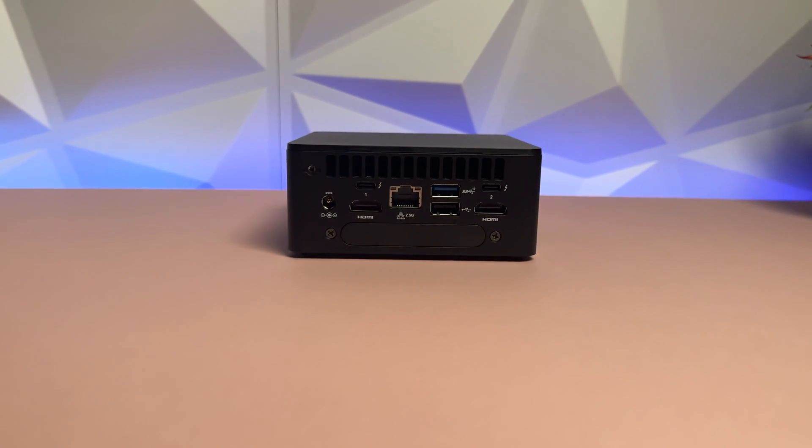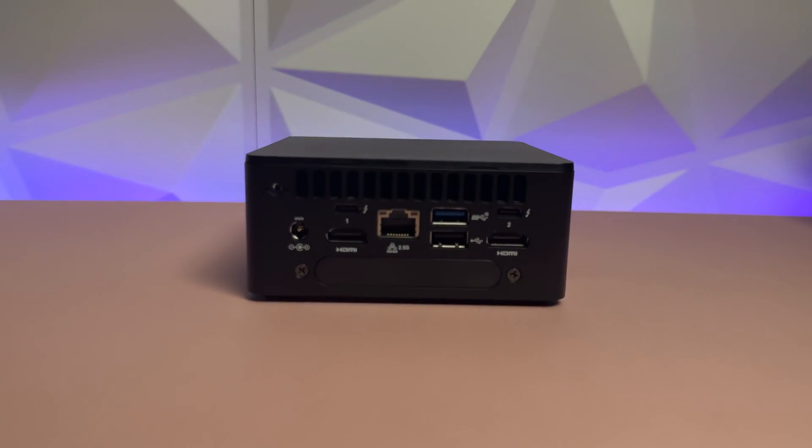My thoughts on the unit: I love the compact size of the NUC and being able to practically hide it behind the monitor for a minimalist look. The bare bones unit allows you to expand and add what you need in terms of RAM and storage. It has a decent amount of IO and the 2.5 gig ethernet is becoming more and more common. The expandability is great for a machine of its size and the ability to add an eGPU gives you that extra boost of power. On the downside, the cost will likely set you back more than a standard desktop for the same spec, and Intel has started stripping out the power cables even though you're paying a premium for these.